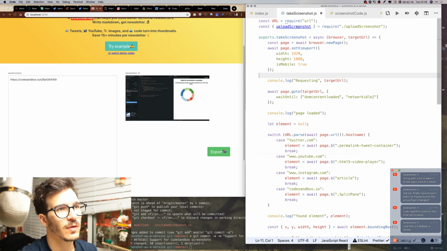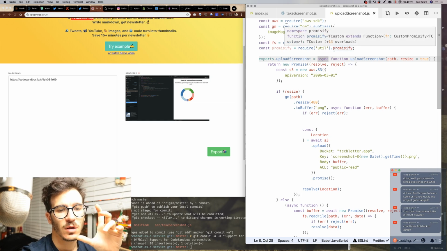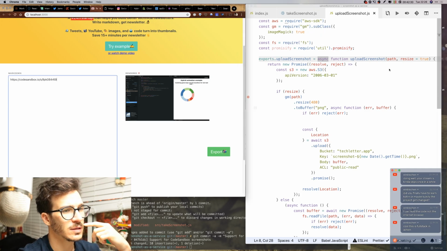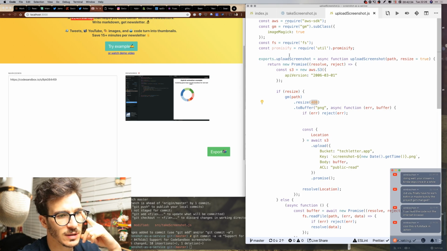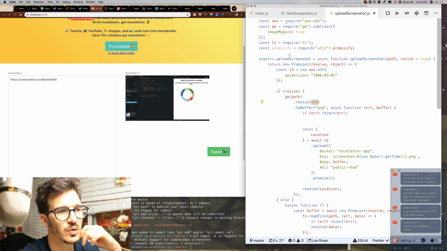Let's see if we can make it better. So here where we have upload screenshot, I'm gonna try to reduce the amount of compression so that we get nicer screenshots. Like this resize, instead of 480, let's do 800.